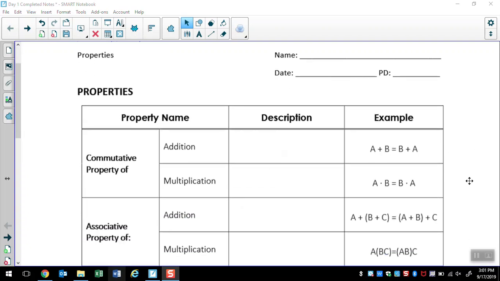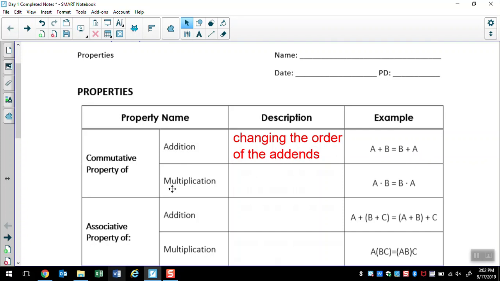All right, so first, we're going to look at the commutative property. I like to look at commutative as your commute to and from school, or a person's commute to and from work. You follow that same path forwards and backwards. So when we talk about the commutative property, it's just changing the order. When it's the commutative property of addition, we're changing the order of the addends. So I can add A plus B, or I can do B plus A, and it doesn't matter. I still get the same answer.